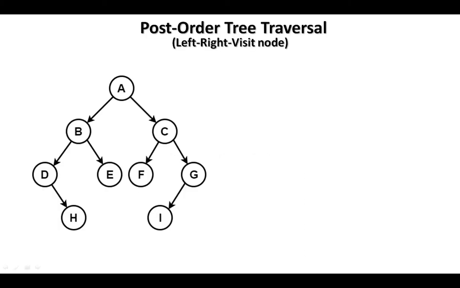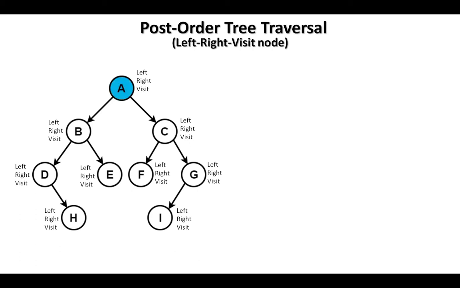Here, we use the tree from the pre-order video so you can see how post-order traversal differs. For each node, I list down the steps so you can easily follow the process. When we visit the node, we will simply print it, and when we complete any step of the list for any node, we mark it with a cross sign.